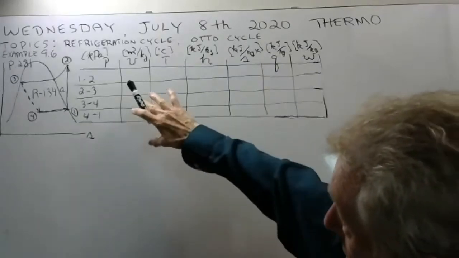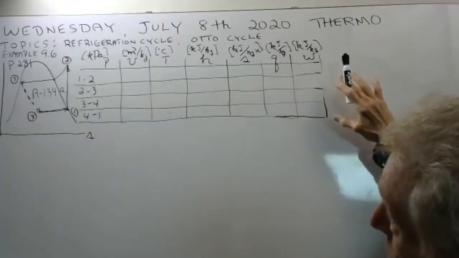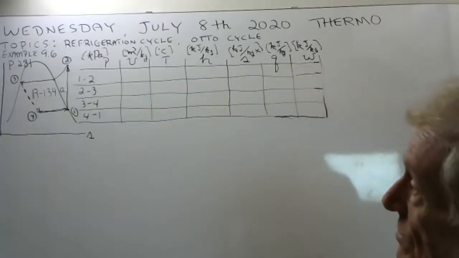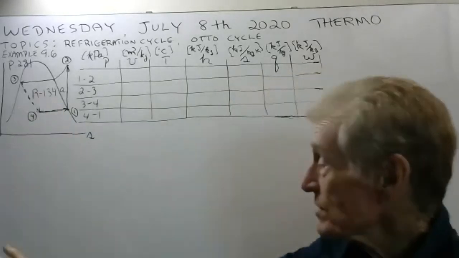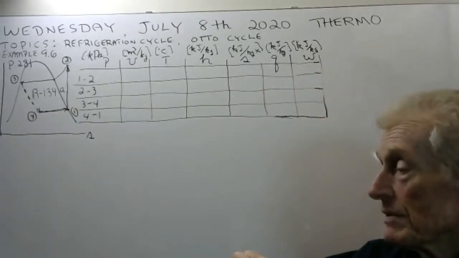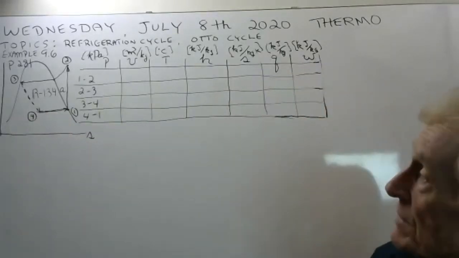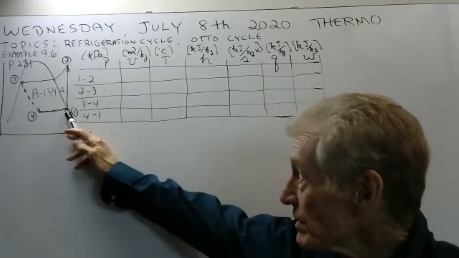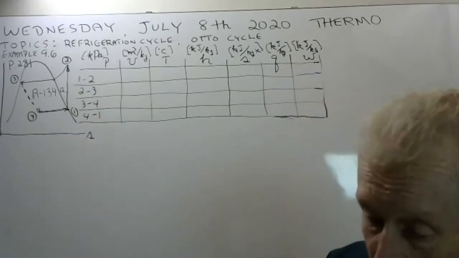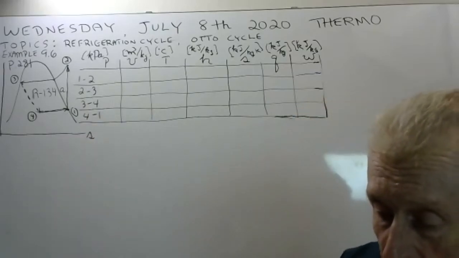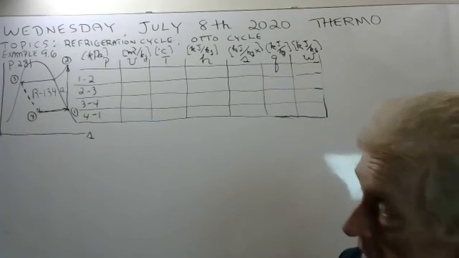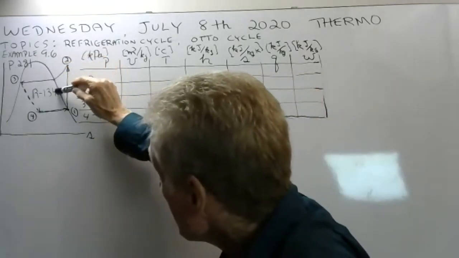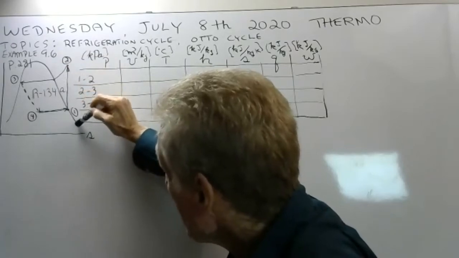But they did not have a property table with the energy transfers. They did not do that. And they did not do the TS diagram. So let's do it. It'll be good for us. Now we're lucky because state 1 is exactly on that line. Now that line has got a name. You see this line right here? That line has got a name.